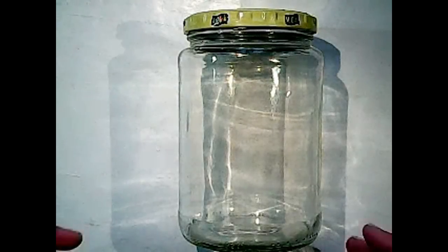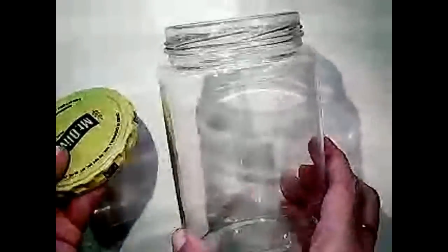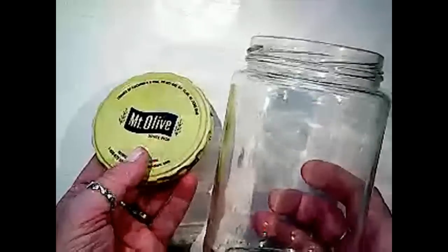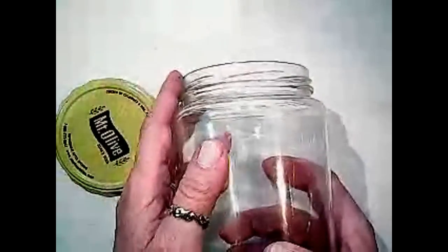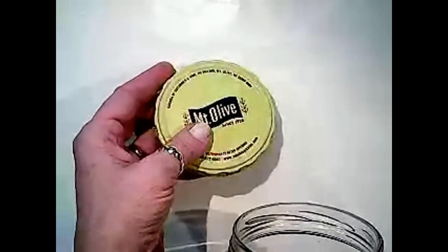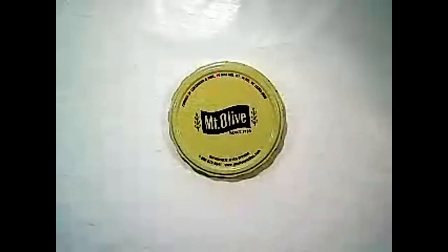Okay guys, so here's my jar. I'm using a pickle jar — I love to upcycle — but you can use a mason jar, any jar of your choice. Depending on the jar you have is going to depend on what your lid is going to be like. You could use a cloth covering, cheesecloth, or you could leave it open. There are a lot of options, and I want to kind of get the lid out of the way for a minute and concentrate on our jar.